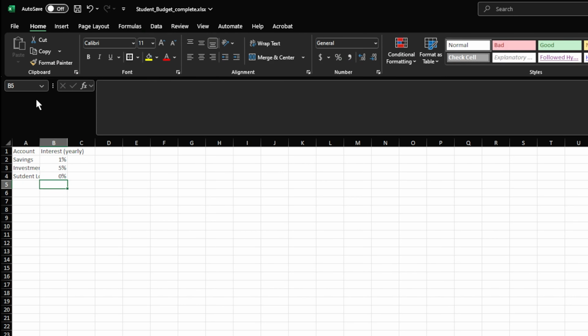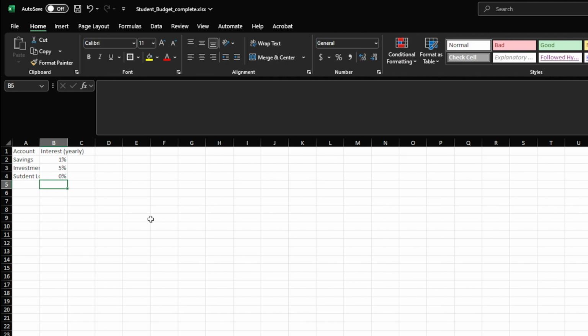Now you can modify these accounts to fit your own reality later, but consider that we have 3 accounts, one basic savings account, another investment account like a mutual fund or an index fund, and a student loan. Now each of these accounts are going to grow over time with compounding interest. So our savings account will receive a 1% interest for the year, we'll guess our investments gain 5% over the year, and our student loan for now will be at 0% interest while we're still studying.